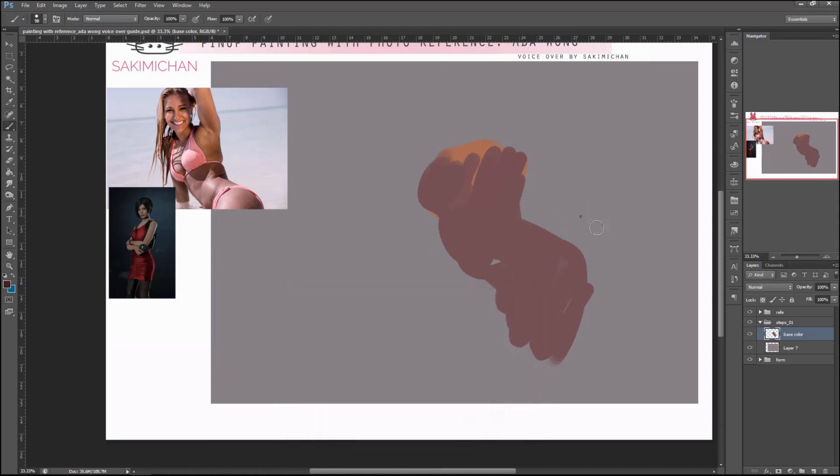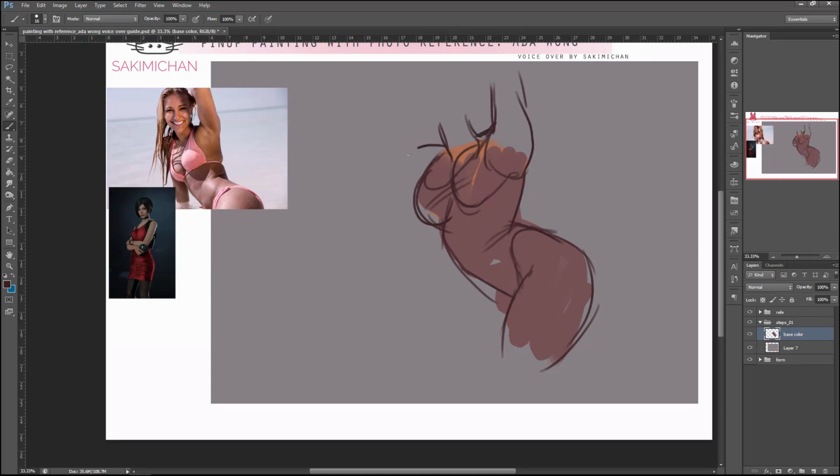So right now I am color blocking as well as shaping with a combination of lines and also shadow, and I'm just going to start adding in the clothing. I'm not really sure if we want to keep that pose, but as you can see, I'm kind of messy. I just started with the mid portion instead of the head.